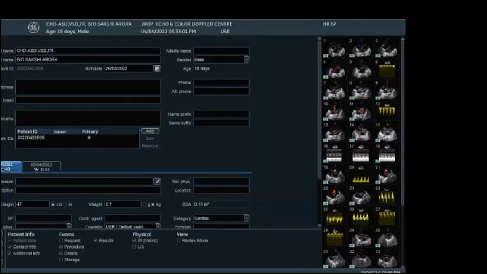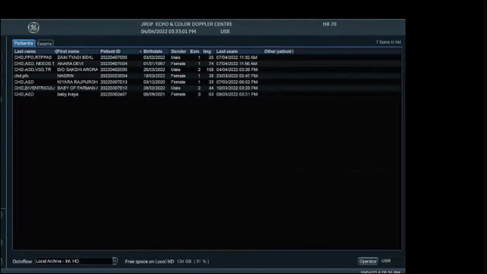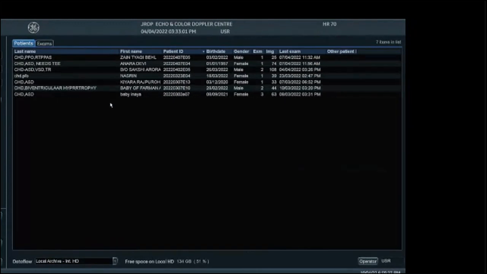In that case, let me just look at it. I hope I should have the slides over here. So the VSD that you showed, can you say the flow is from LV to RV, so what should we see in that, because the red color was in toto on both the sides. Just give me a second. I'll explain what exactly you're looking for.